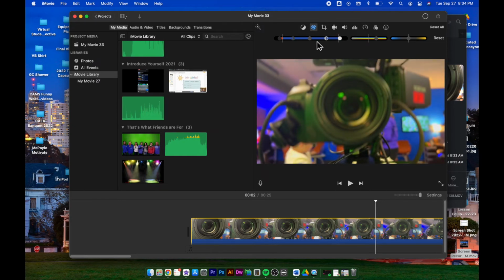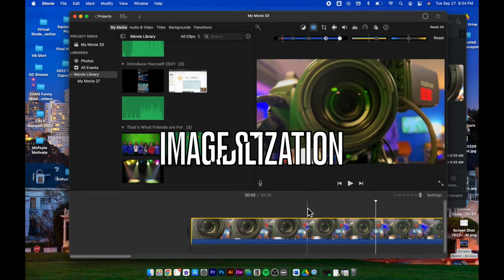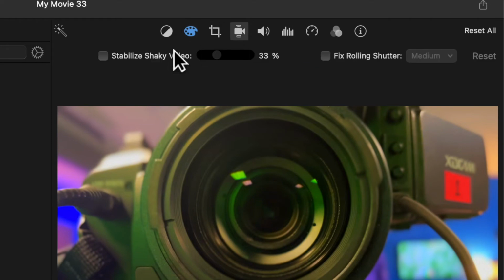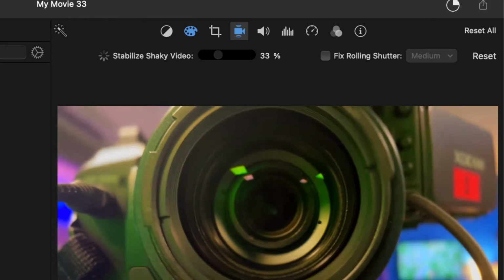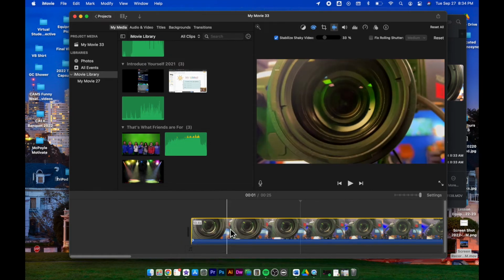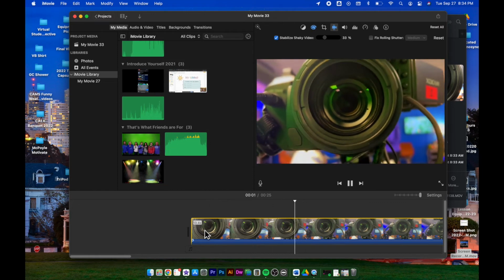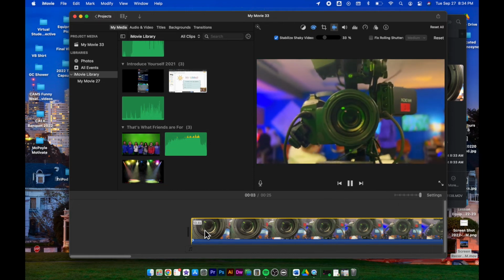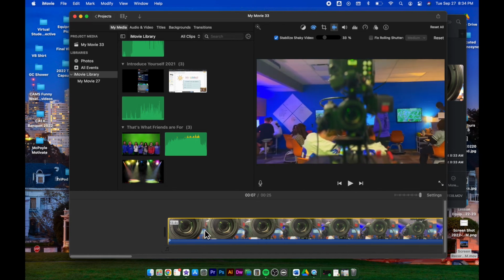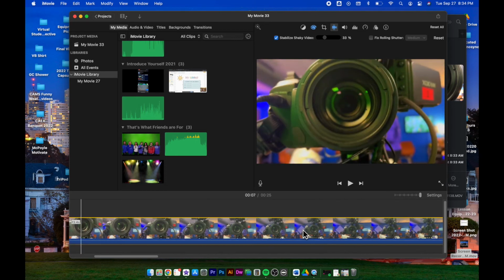Now, another thing I want you guys to do is play around with image stabilization. So image stabilization is built in up here, and when you click on it, if you put a check on stabilize shaky video, it's going to analyze the video, and it kind of auto crops it. So after it analyzes and this renders and stops going through, you're going to see that it puts a check mark there, and it kind of auto cropped it, but it makes that a little bit more stable. It does not perform miracles. However, it does do a really good job at making your clips less shaky.